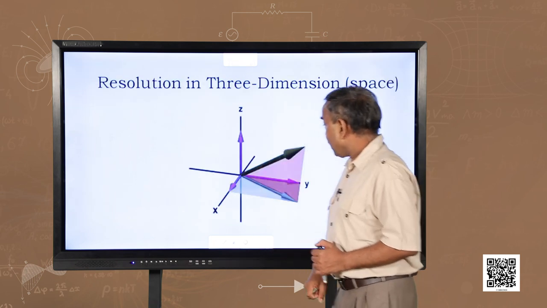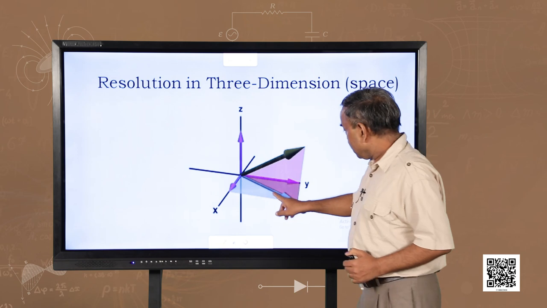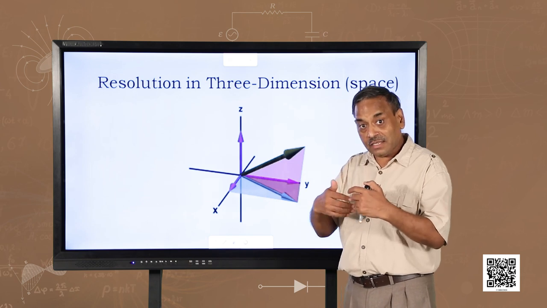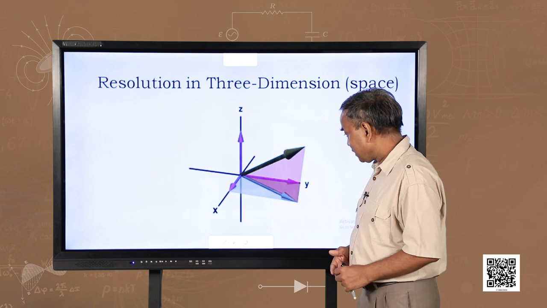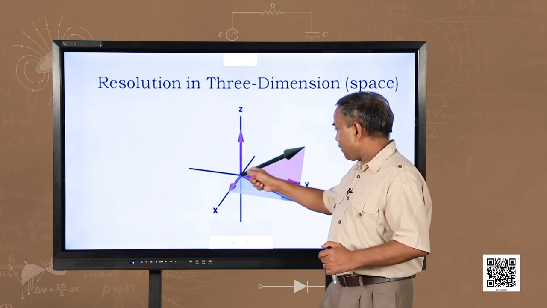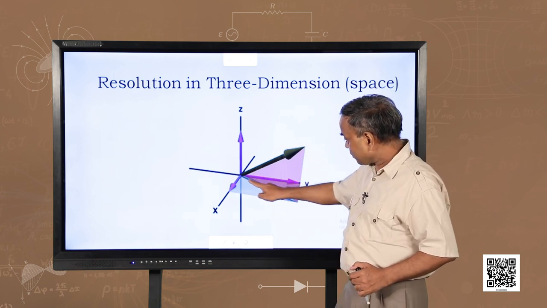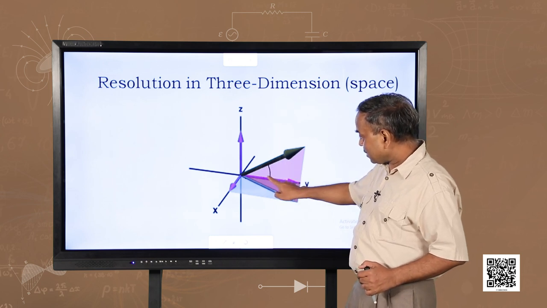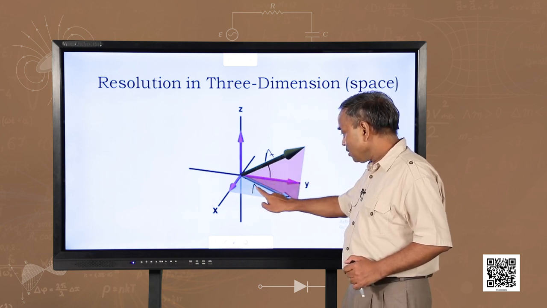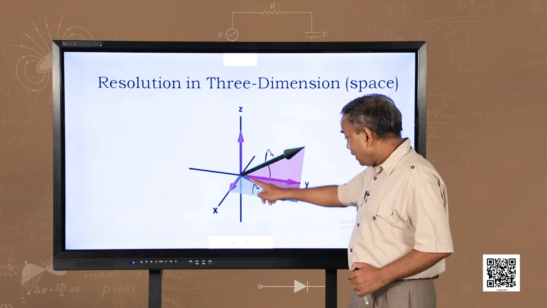Well, now, as I said, I will be telling you resolution of vectors in three dimensional space. This is the diagram. Suppose these are my axes. You recall that in the beginning I repeated that the choice of axis is always yours. Now I have taken a different axis system, x axis in this direction, y in this, z in this, all perpendicular to each other. Now this is the vector shown by the green arrow. Now, its projection in the xy plane is this. Suppose this angle is theta and its magnitude is A. Then this will be A cos theta, and this blue one will be A sin theta.